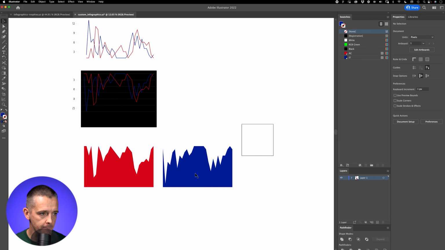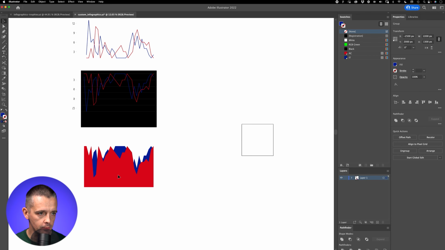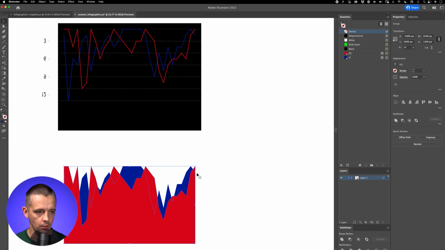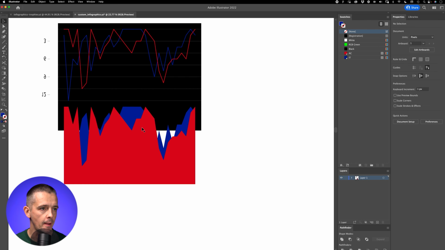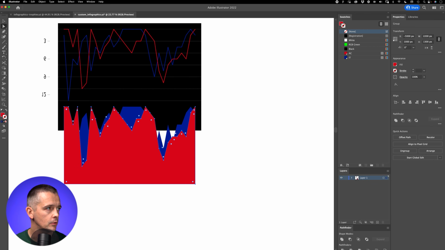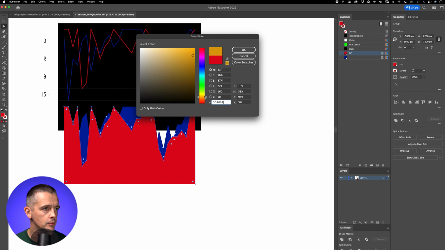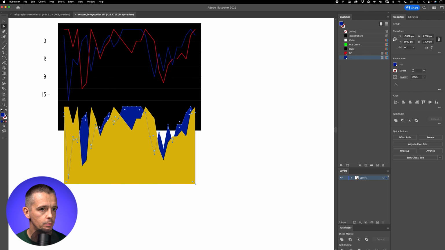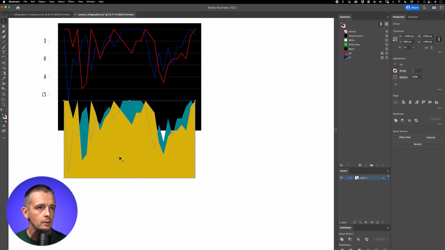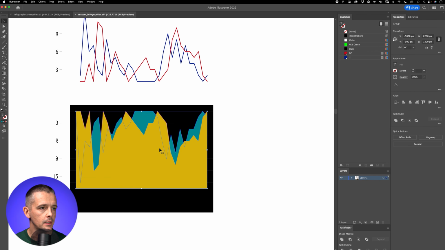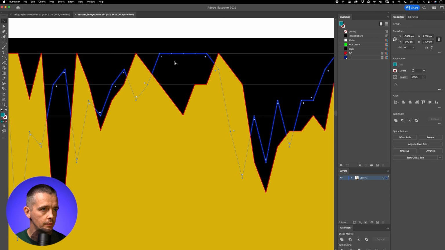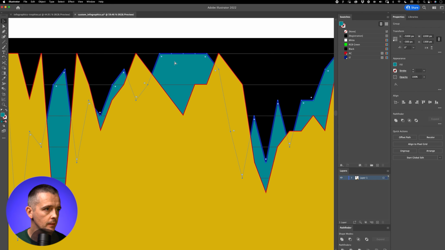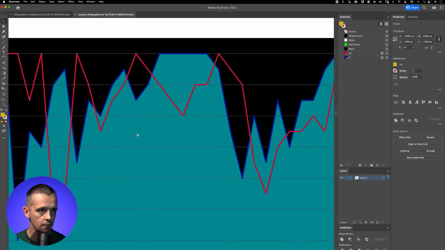Bring this back over here. Just hold shift to make sure we're on the same lines. We know that's correct because we know they've both finished first at different times. Drag that back up. In fact, you know what? Before I do that, it's not great having them in these colors because it could be confusing. So instead of this red, I'm just going to push it to like an orange. And this blue, let's push that to a cyan or a teal. Then we know what's what. It's always good to have that clear separation. So this one is going to want to go near, not quite at the back, maybe just behind, in front of the black sort of thing.